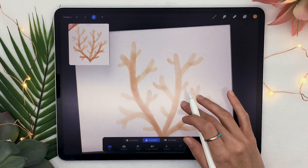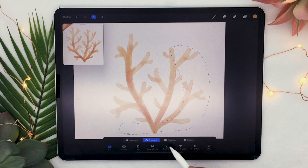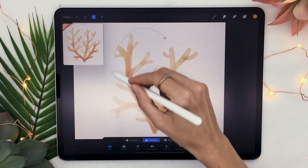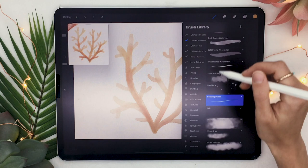Just like we did for the second coral, add some color variation. Use the selection tool to create a wobbly selection, feather it between 30 and 40%, and go back to hue saturation brightness to play with the hue. This time also use the technique to create a shadow — draw a blob shape on the right side, then lower the brightness and up the saturation. For a light source, select the top left area, feather it quite a lot, and lift up the brightness while lowering the saturation slightly to mimic light coming from the top.